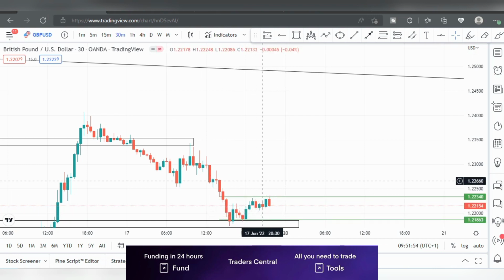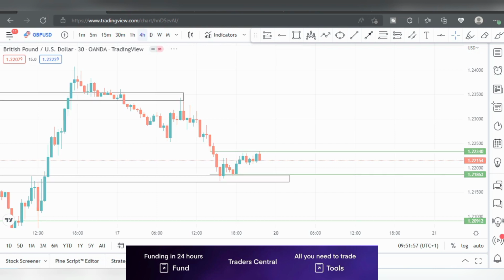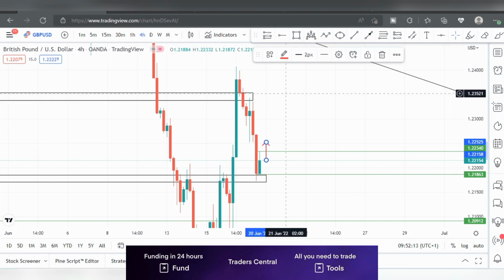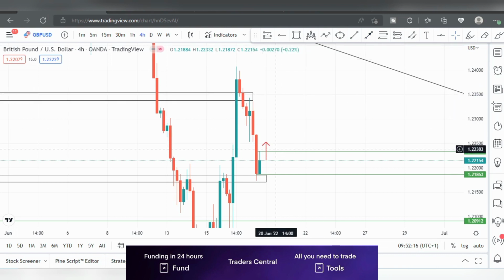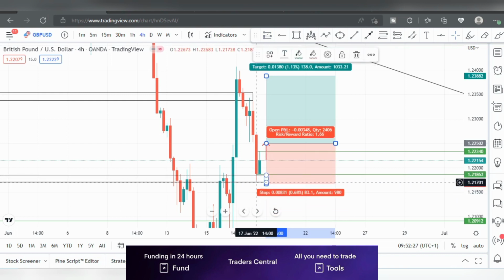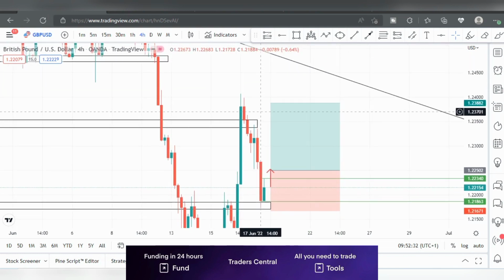Okay, so the way we trade it is to look for price to break out of those levels. So if price breaks above this high here and closes on the 4-hour time frame, so if the next 4-hour candle comes up and closes above this, most likely price will continue to the top, and then we can take our trade there. So if it closes here, for example, we can easily take our buy trades from that level. Our stop loss usually will be below the low, or you can just put it below this support area here, and then our take profit would be where we want our take profit to be.